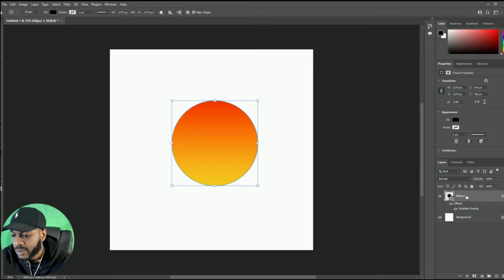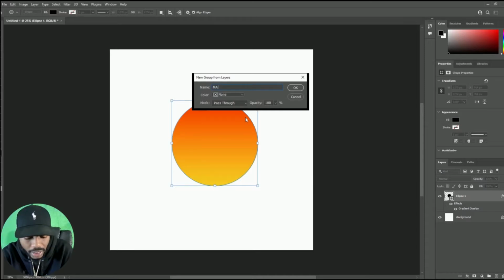So now that I've done that, I want to come here to the right hand side, and where it says ellipse 1, I'm going to right click, and there should be an option that says group from layers, and we're going to name it main figure.